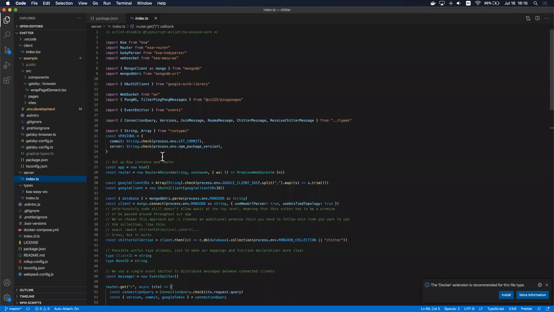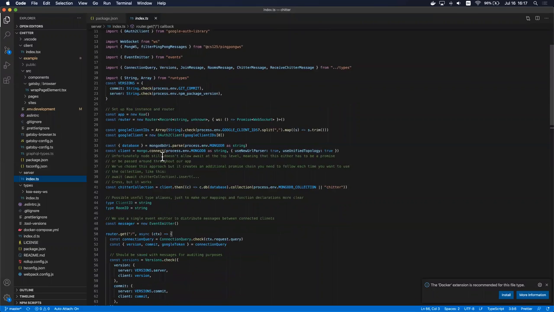So let's talk a little bit about the changes that I committed. The database is something that only the server is going to connect to. So I just want to make this clear. Typically in an environment like this, you don't expose the database directly to a client. You could, which would require providing credentials and things like that to the client, and it would be terrible. So it's typically not good practice.